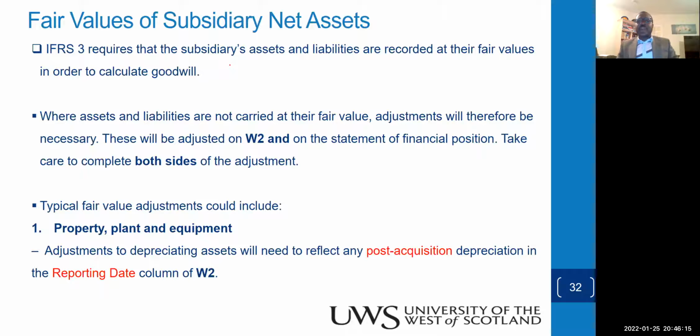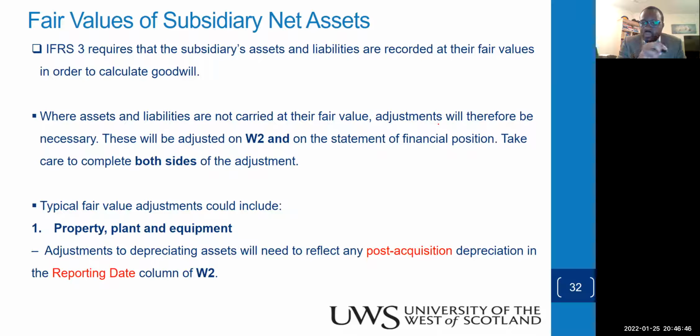The next thing, fair value of assets. Fair value of the subsidiary's net assets. Sometimes you find the book value of what we acquired is different from the market value, the fair value. If you go to the market and check, you benchmark the values in the subsidiary's books against the market, it is different. So we always need this. Where assets and liabilities are not carried at fair value, we need to adjust them where and when necessary.